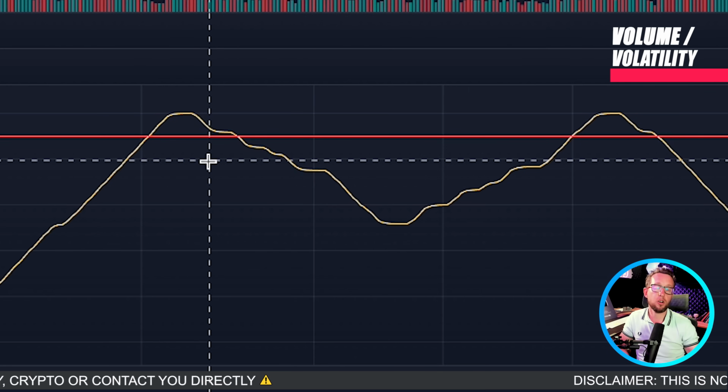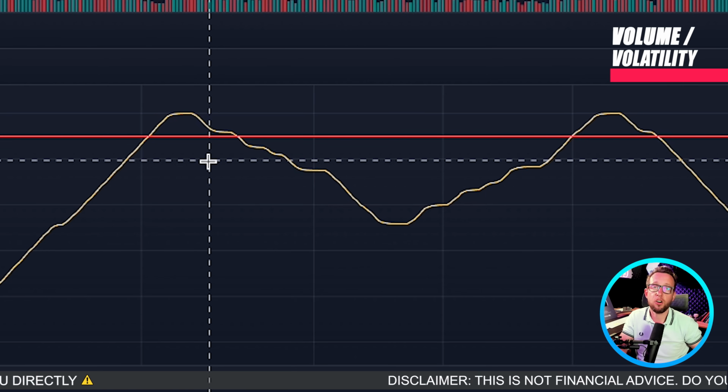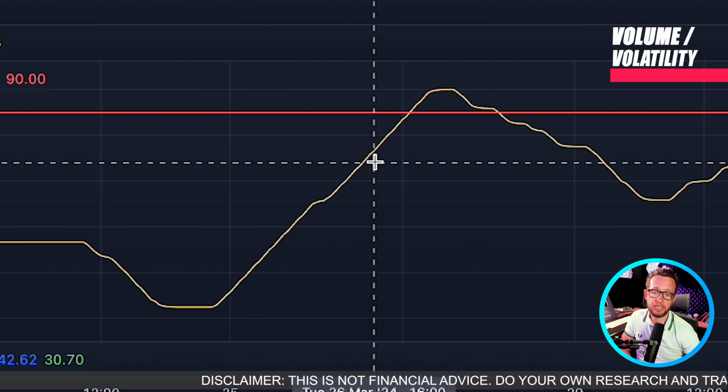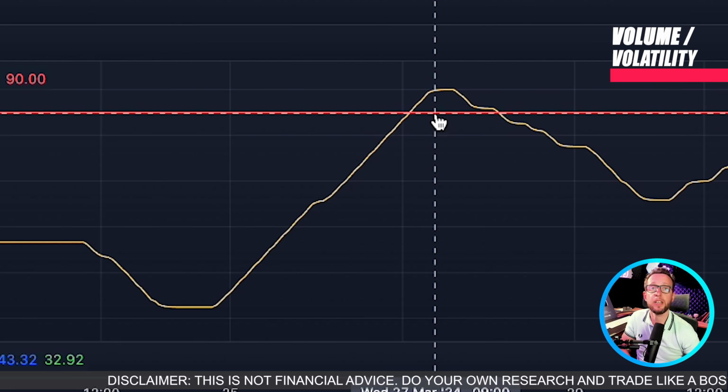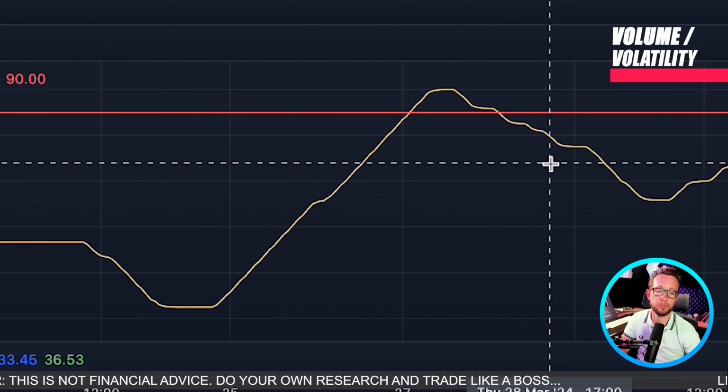I generally find that on higher scalping strategies, the higher the number, probably the better. On higher time frames, you can actually be a little bit more lenient. So when this yellow line is above the red line, we can actually take trades. When it's below it, we keep out of the market because it's going sideways, and we certainly don't want to trade at that point.